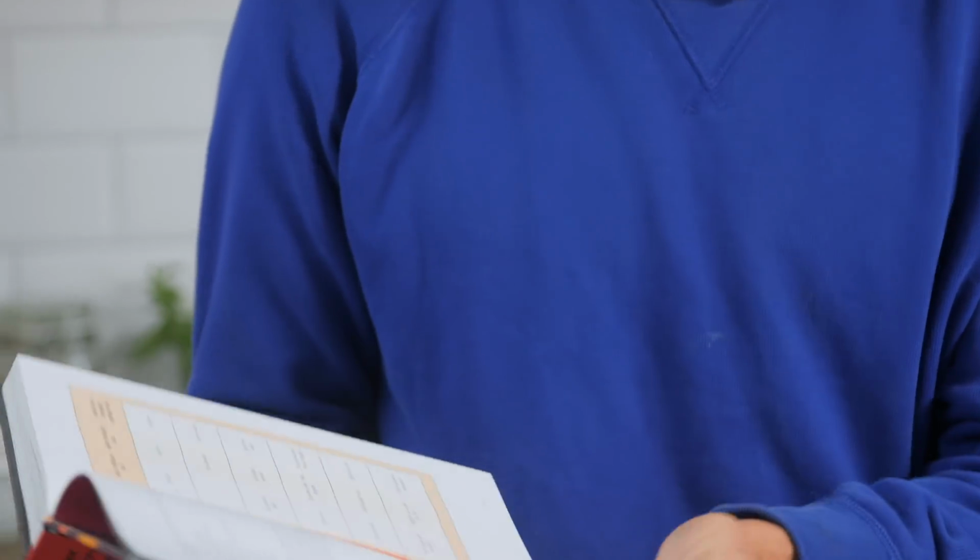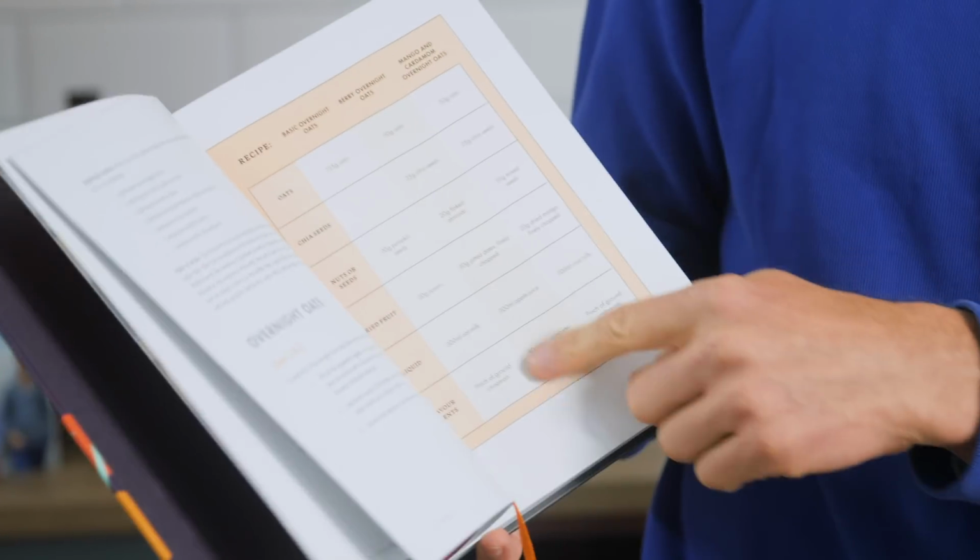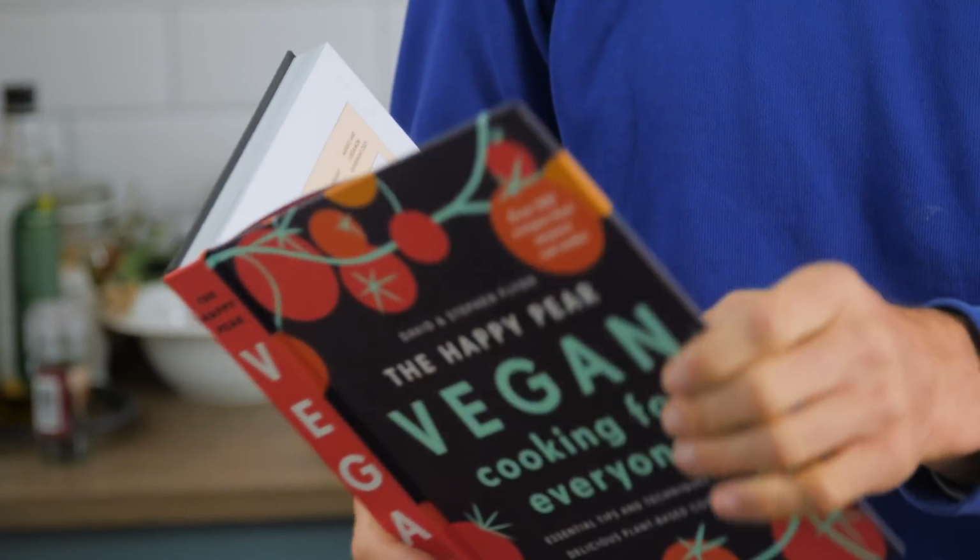We're gonna show you a simple framework for overnight oats. This is a great framework from our book. We've got a new book coming out which is all based on frameworks, and we're taking a simple framework approach that you can replicate and duplicate.